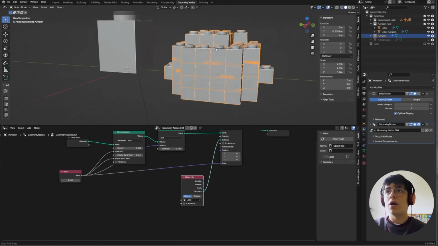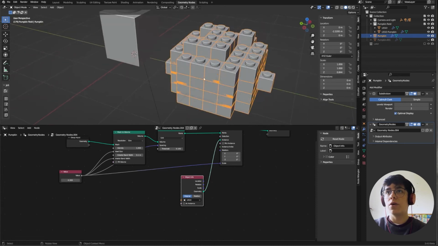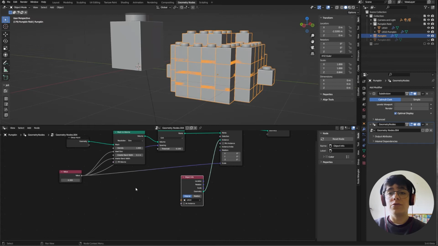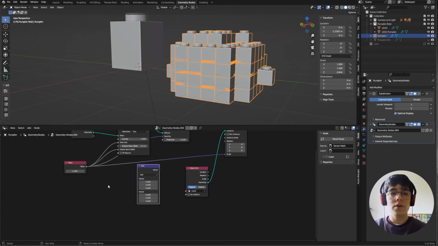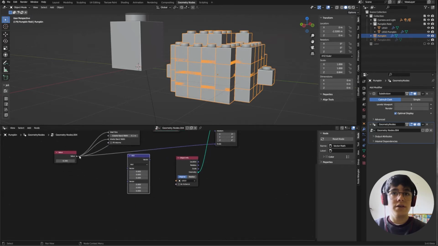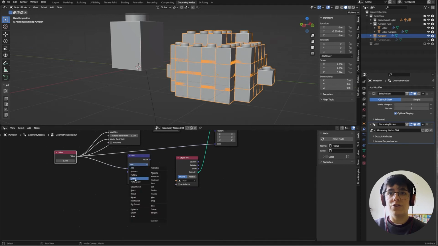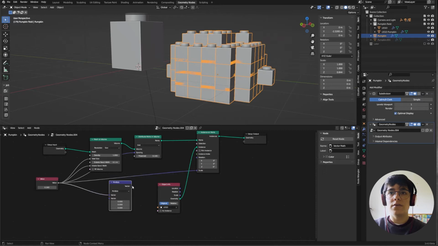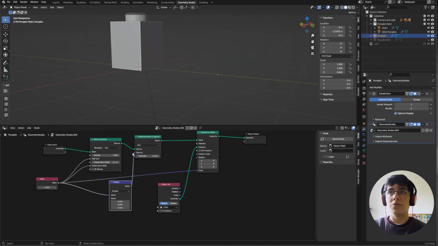So we changed our cubes for our Lego pieces, but they are intersecting each other, and to change that we need to add a vector math, connect the value to our math and change this to multiply, and add this to our spacing.